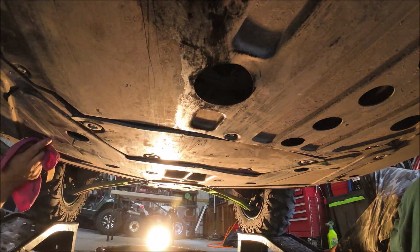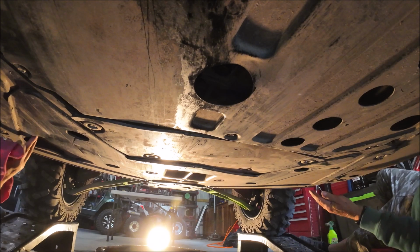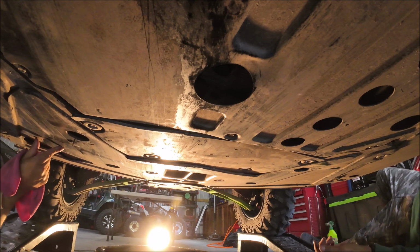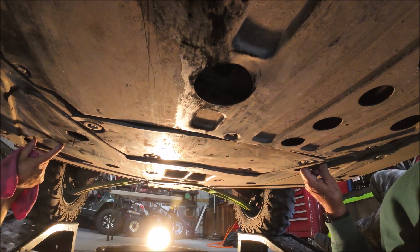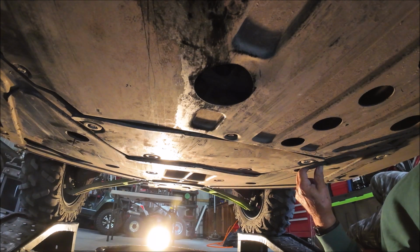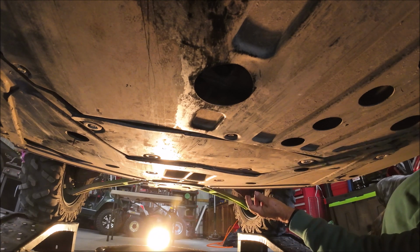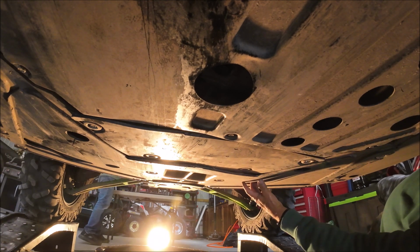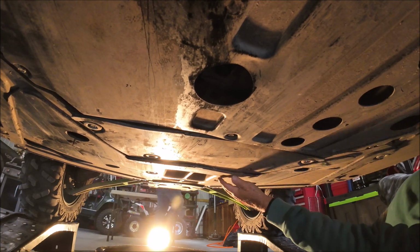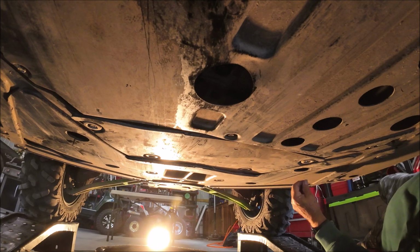And before we get too far, that's broke. See that? Broke all the way to here. See it? Which one? What panel is that? The front panel. That's your front skid plate. You want to look underneath here? He needs a front skid plate replaced. This whole big front. That's a lot. That's a big skid plate. All the way over there, I see clear around it's cracked over here.